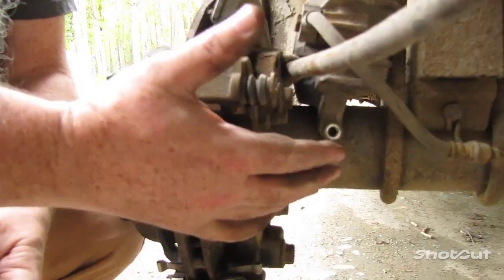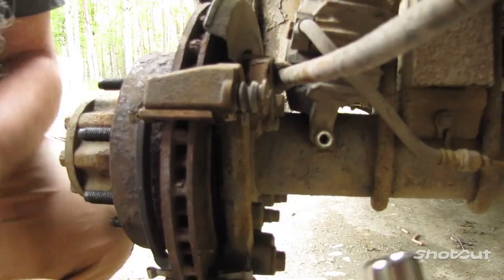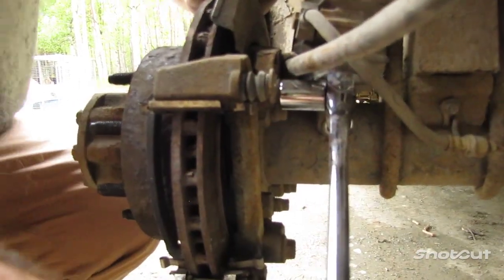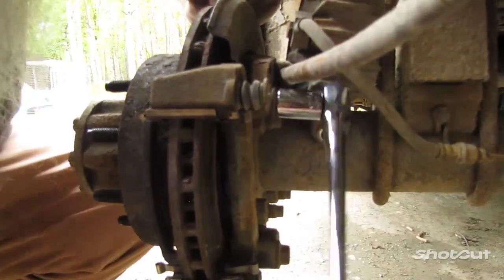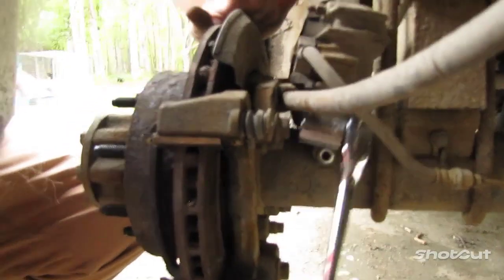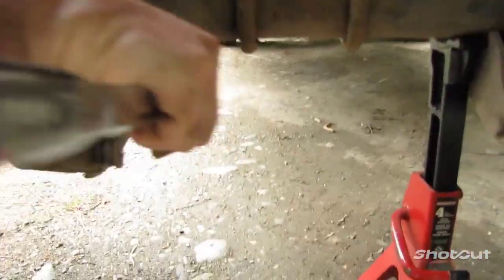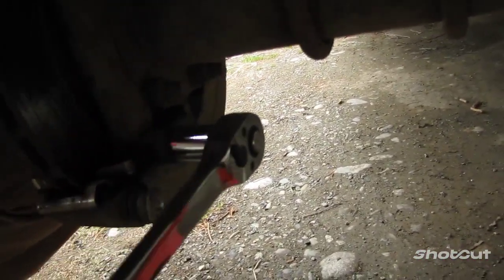So, okay, let's start with our top bolt. And here we go. Okay, now I got it loose right there. Let's go ahead and break the bottom one now. Let's see if this is going to be as easy as the top one was. There we go.